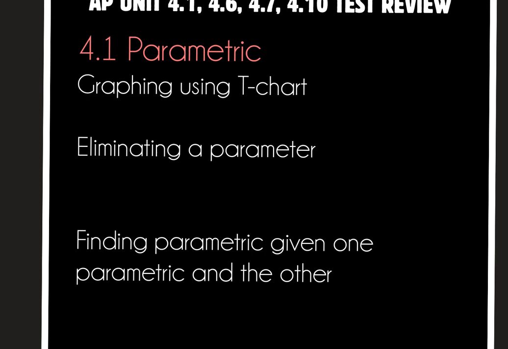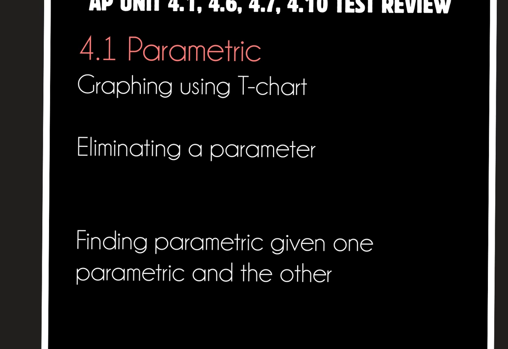So logistics on your test, obviously it's Monday. You don't have a calculator for any of it. It is all open-ended. It is 16 questions. And it involves all the stuff we've covered from Unit 4. So Unit 4, Section 1, Unit 4, Section 6, A, B, C, Unit 4, Section 7, and Unit 4, Section 10. So 1 was parametrics.